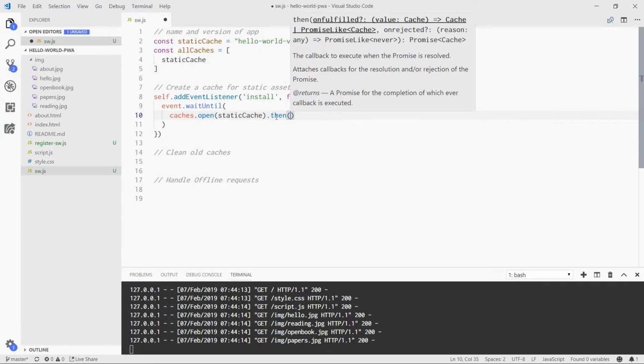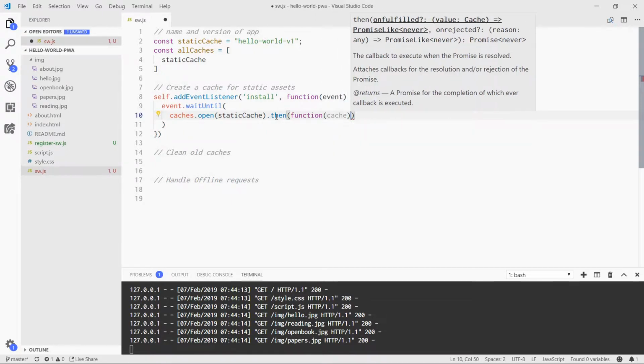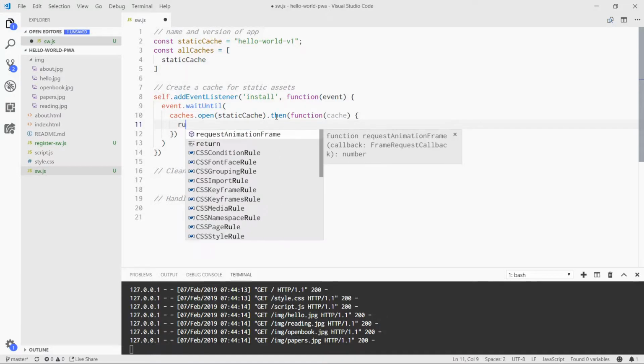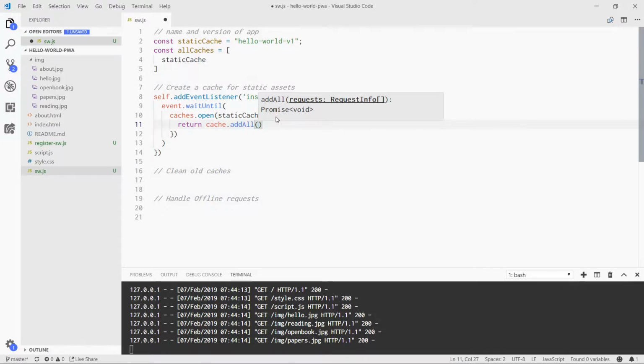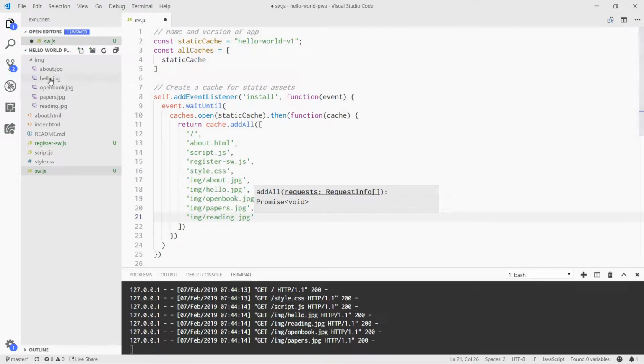After it's open, then pass another function, and we open the cache, and with that cache we return cache.addAll. We're basically instructing the service worker to add all of the following resources. Now I have 10 files, and you can save them by yourself. We have 5 images, 2 HTML files, 1 CSS file, and 2 JavaScript files.